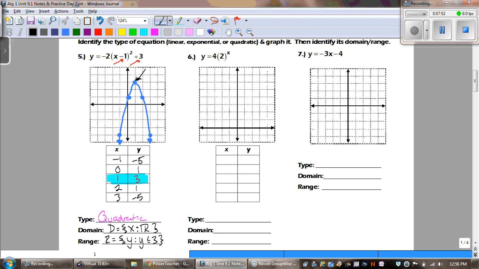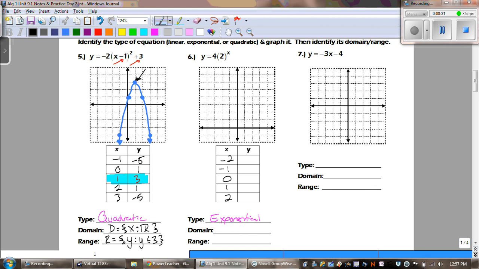All right, let's look at number 6. When we're doing a quadratic, or I'm sorry, this isn't a quadratic. What kind is this? Mr. Grice is losing his marbles over here. Okay, look to see where the x is. The x is upstairs. It's one of the exponents, so that means that this is an exponential graph. So when we're doing an exponential, we always have 0 in the middle, and we go 2 numbers below and 2 numbers higher.